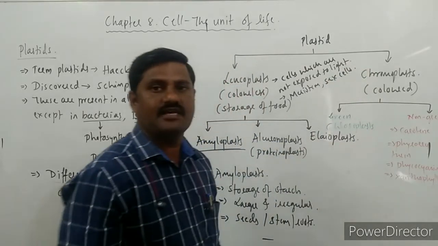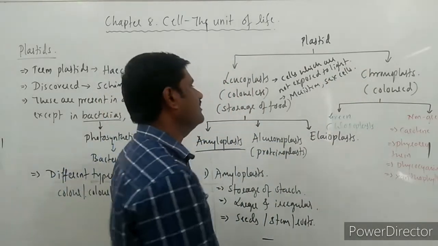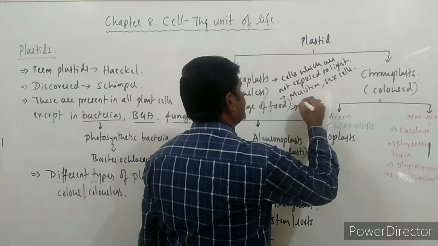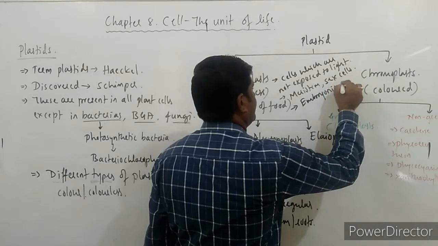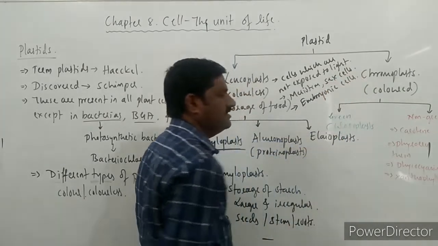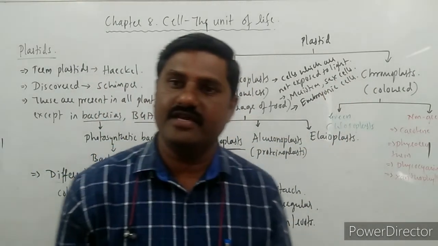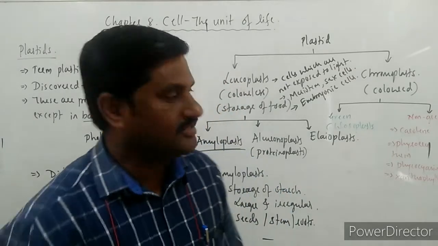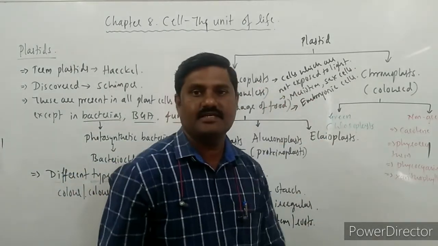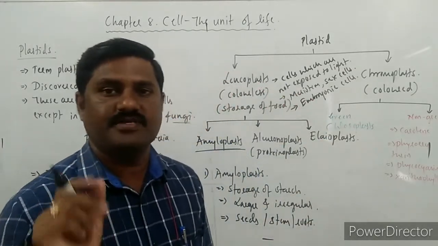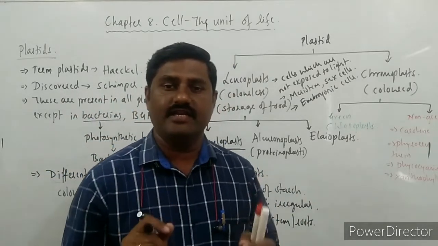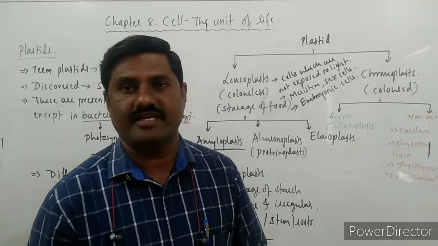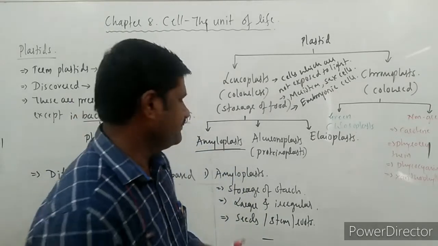Even it is present in sex cells. In the sex cells also these leucoplasts are present, and these leucoplasts are also present in embryonic cells, right? In such kinds of cells, usually these leucoplasts are present. So they are present usually in the cells which are not exposed to the light.